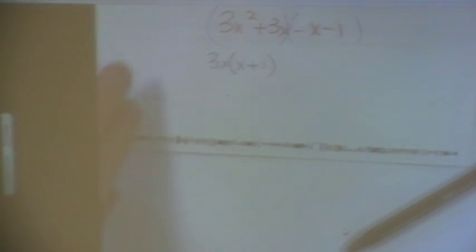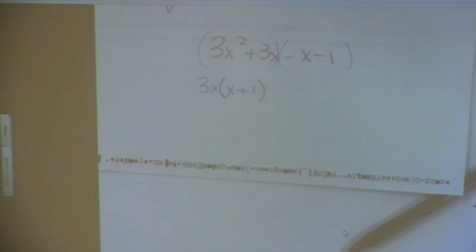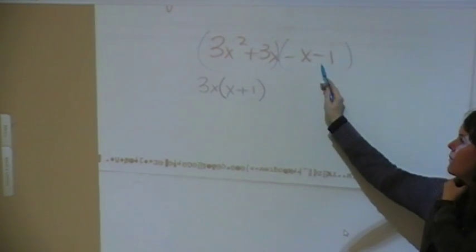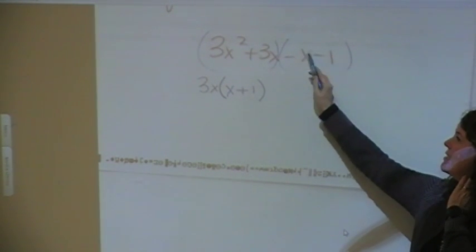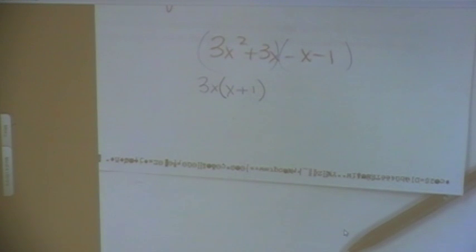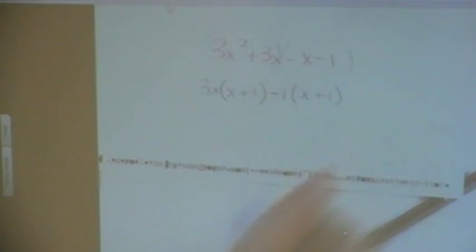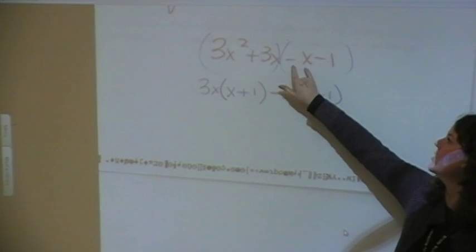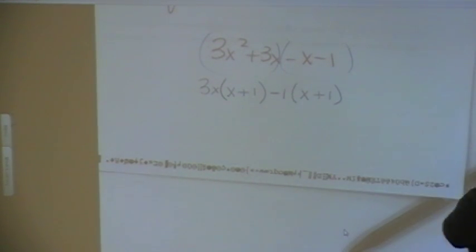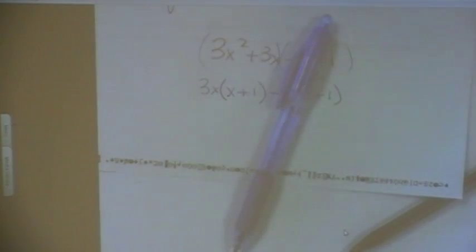Now right here, if you can see this one, it looks like they don't have anything in common, but they do have a negative. So I would factor out a -1. And that would give me x plus 1. So if it doesn't look like they have anything in common, it's 1. And if your lead number has a negative, then factor out that negative factor. Because that is usually what will get you matching parentheses.